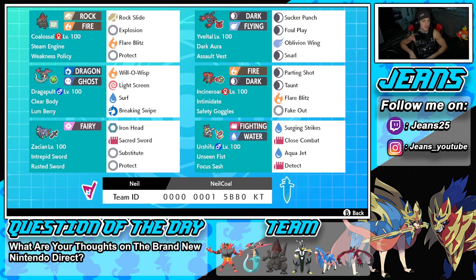Starting off in that top left corner, we have the one and only Steam Engine Colossal. I haven't used it for Series 12, but every single other previous series, this Pokemon was an absolute menace in it. Super, super strong. Once you get its Steam Engine proc, alongside with that weakness policy, it's just going to be able to sweep teams left and right. We got the Rock Slide, we got Explosion, we got Flare Blitz, and we got Protect. So a little bit of a different moveset. Cannot wait to use it and showcase it in Series 12.